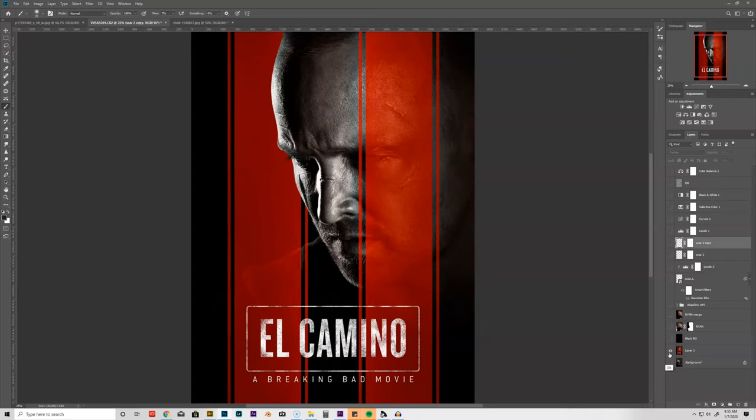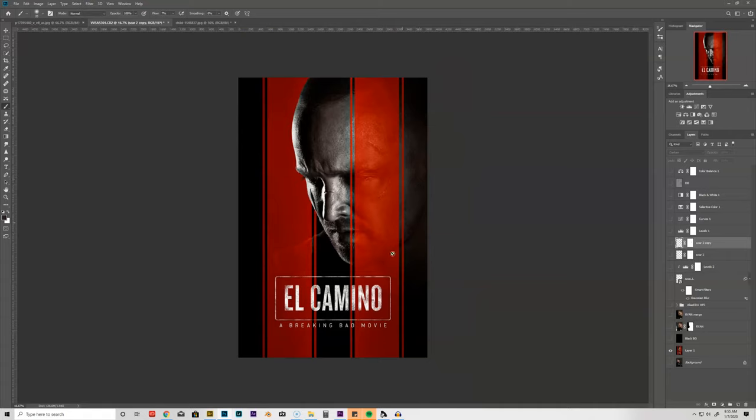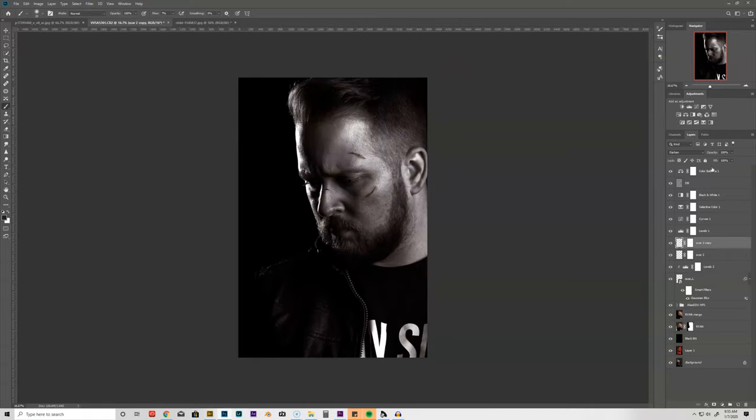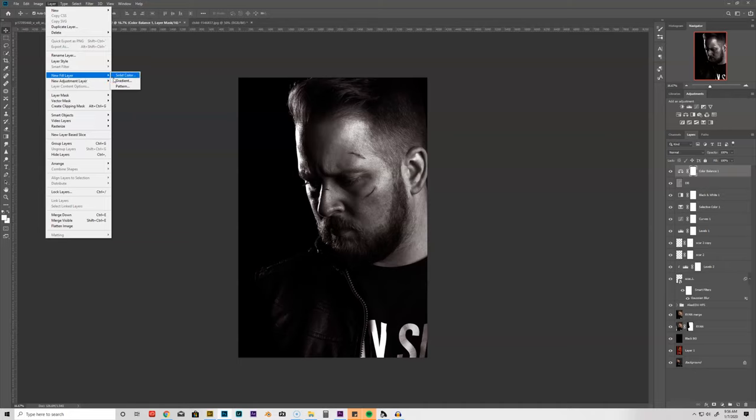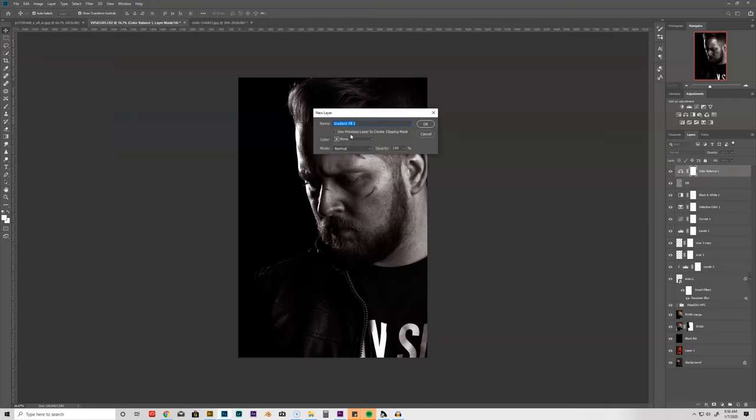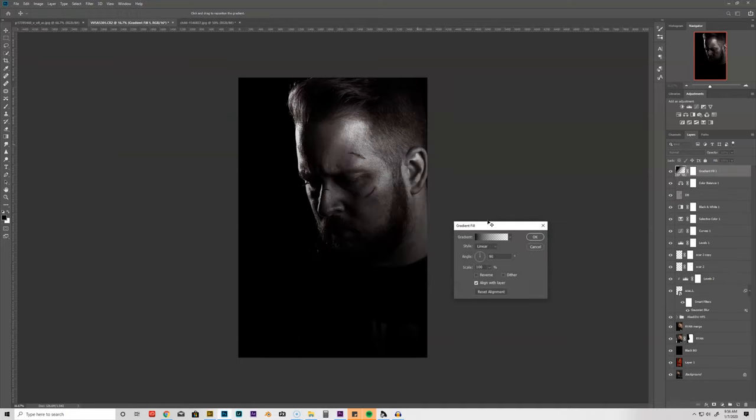So let's go back to our source image, kind of see what we got going on here. All right, so I noticed there's a nice little fade in the background here. A couple of different ways we could do that. I'll probably just go all the way up to the top here, create a gradient. So if you go to Layer, New Fill Layer, Gradient, Gradient Fill, okay. And so right now we've got a gradient fill from black just to transparent.